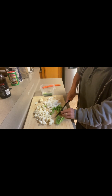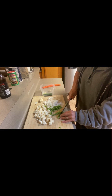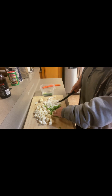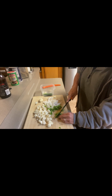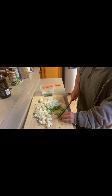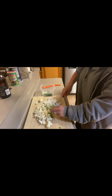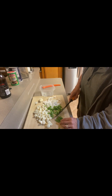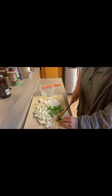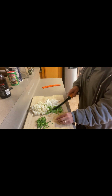This is just what I had left over, all right? So I'm gonna saute these with some garlic. I'm gonna get some garlic out and olive oil. Probably top them with leftover queso. That would be really good. Some green onions. It'll be garlic.